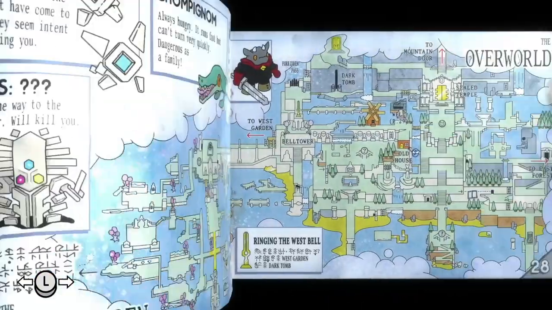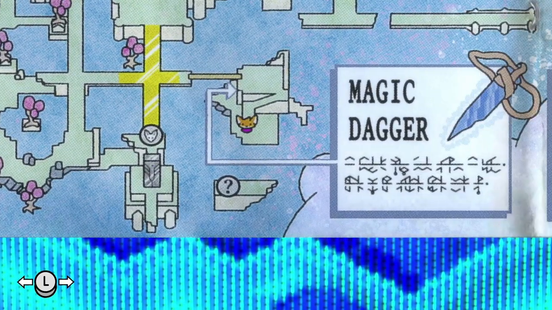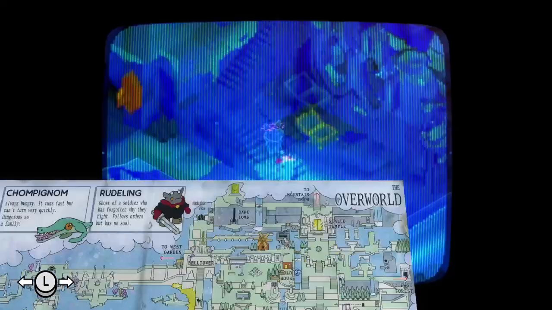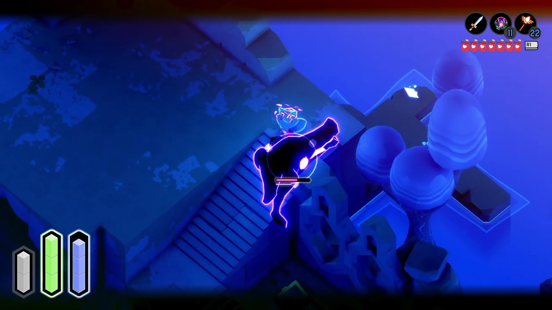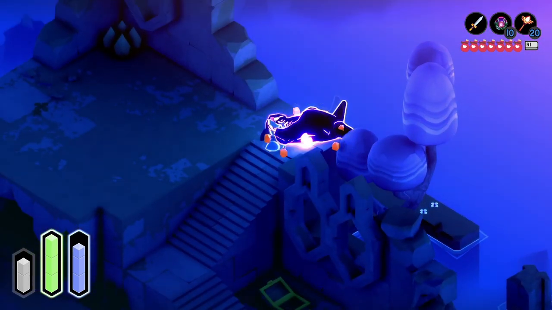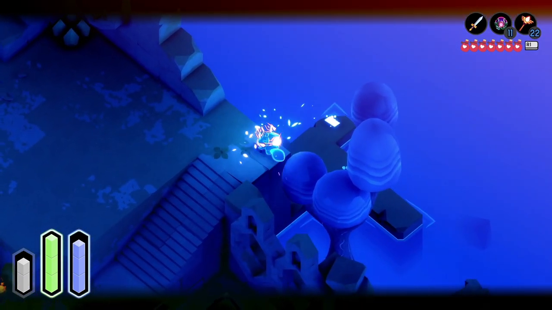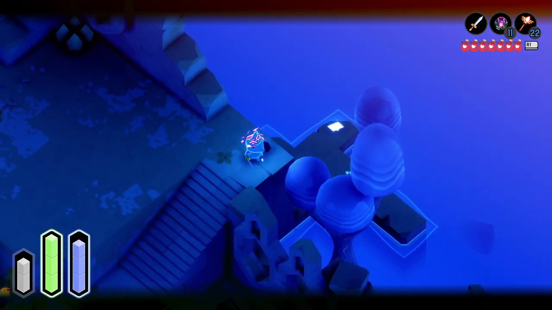Don't really understand what just happened. I activated this thing, which I know turns on that teleporter. But I still don't see how I would even get there. Yeah, right there, you can clearly see that there is like part of the booklet right there. I really have no idea how I'm supposed to reach that.